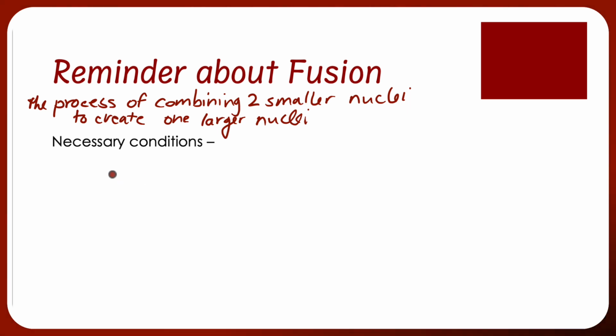Now, nuclei have a positive charge, so it's not like they're going to want to get together and create one larger nuclei. So the first thing we're going to need is a very high temperature. And what will that give us? Well, it means that the particles will have a lot of kinetic energy, and that will be used to overcome that positive forces of repulsion.